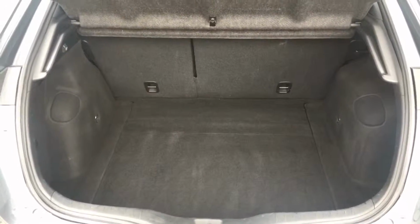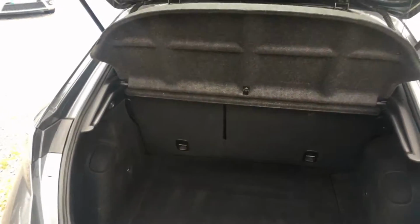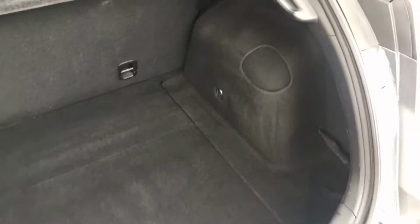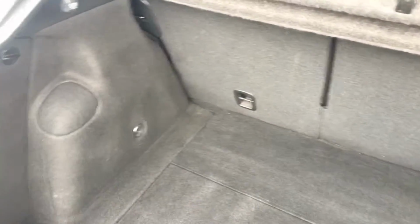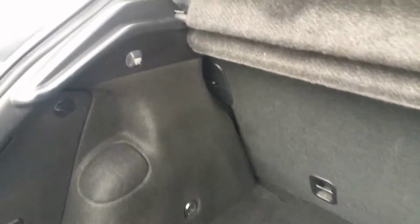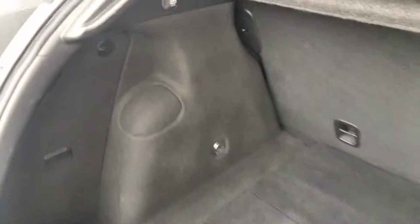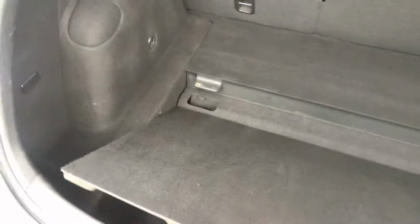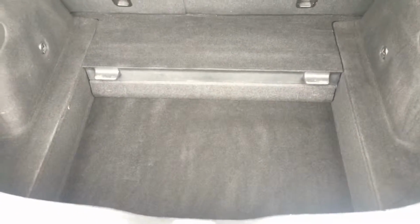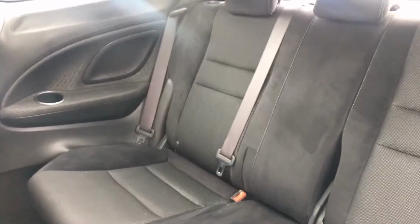Right, coming into the boot area here, absolutely huge boot on the Civic. Parcel shelves there, all intact. It's all in really fabulous condition back here. Whoever's had the car's kept the car in really top condition. You obviously got 60/40 fold on the rear seats there. Power outlets up nice and high there, and then you've got this little recess as well, so you've got extra storage area underneath, and if you pop that back, pop it down, you then got extra depth of the boot as well. I'll show you into the back of the car.